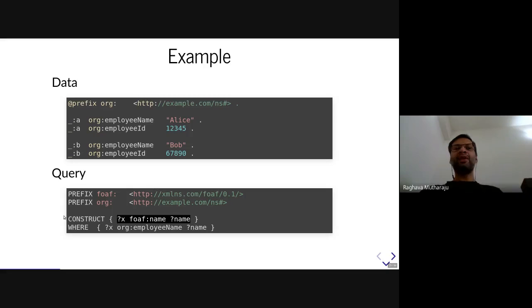Now on top of this, you can again build a select clause. There can be a select here where the inner query would be a construct, and maybe we'll look at it later. Did you understand this construct and how it can be used? Now the output of this construct is an RDF graph.